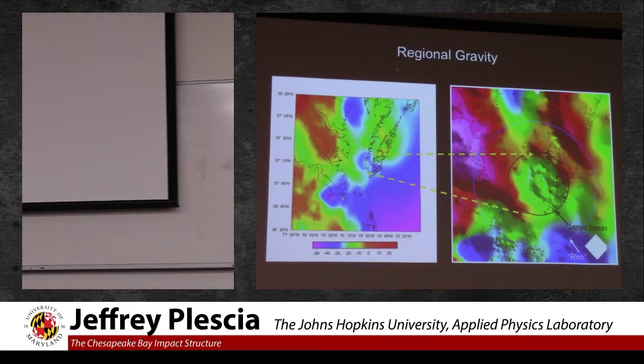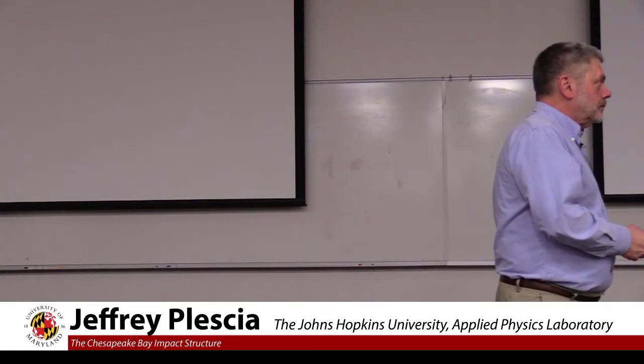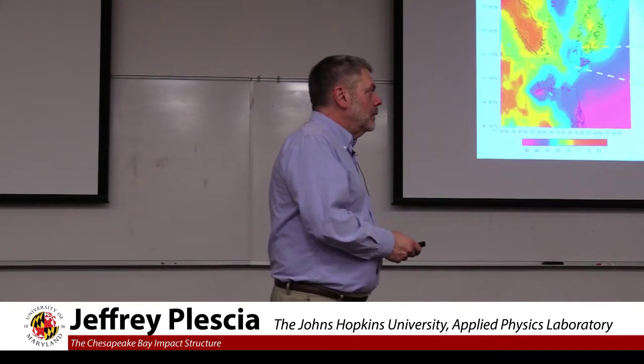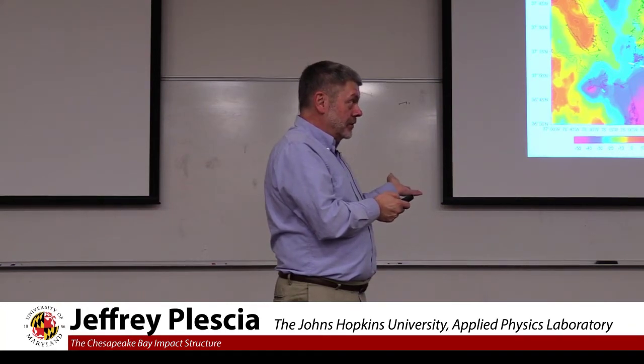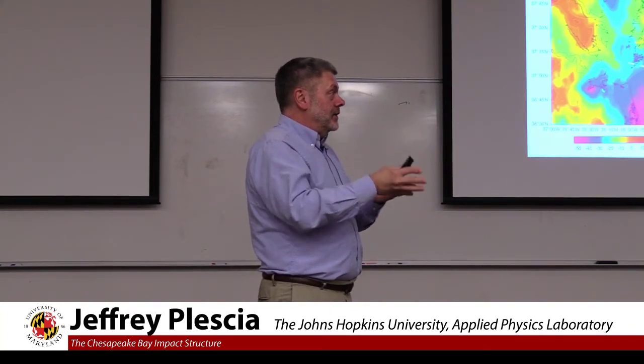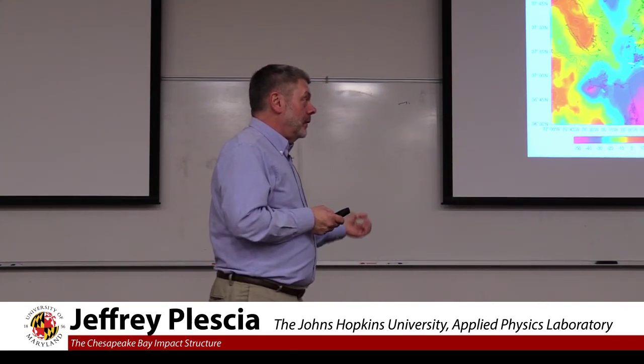All right. I've got one more question for you. If people look at the velocity of the impactor, we have sort of an idea of the momentum that may have been imparted, right? But could you have a low velocity, massive thing, or a splat? You could. The typical velocity is 10 or 15 or 20 kilometers a second. From the size of the crater you can sort of estimate the energy, and you just go back to kinetic energy, and you can trade the mass and the velocity back and forth. It had to have enough cohesion that it made it through the atmosphere and effectively through the water column to excavate into the crystalline basement.